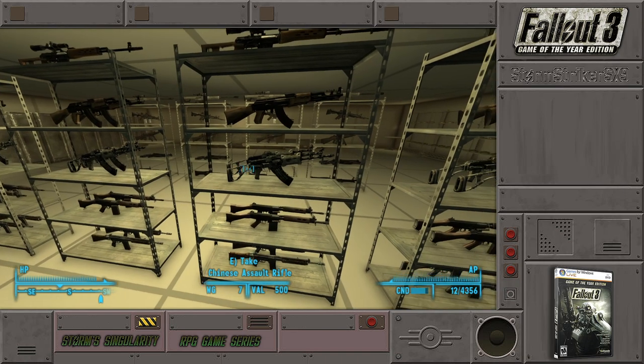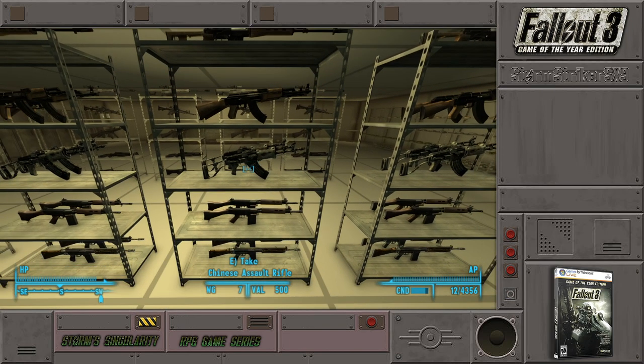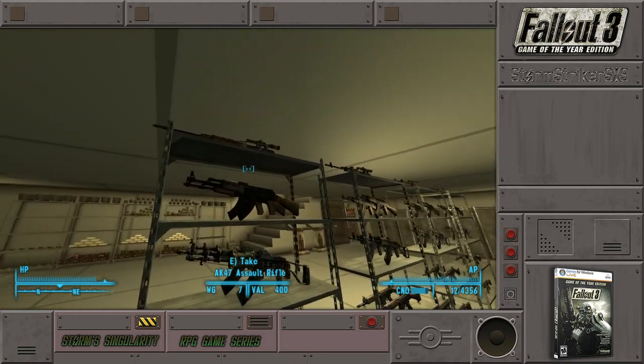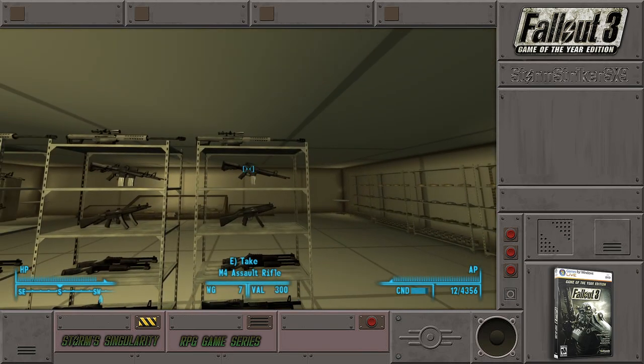Alright, over here is more weapons. As you saw, I had the Chinese assault rifle at the beginning of the game, and there's a bunch of them in here. The Chinese assault rifle comes from the Operation Anchorage DLC. I'm gonna grab the Dragunov sniper rifle. Yes, I said in the beginning of the game, I'm going to be using a sniper rifle and plasma and energy weapons. I would also include plasma weapons and pistols.